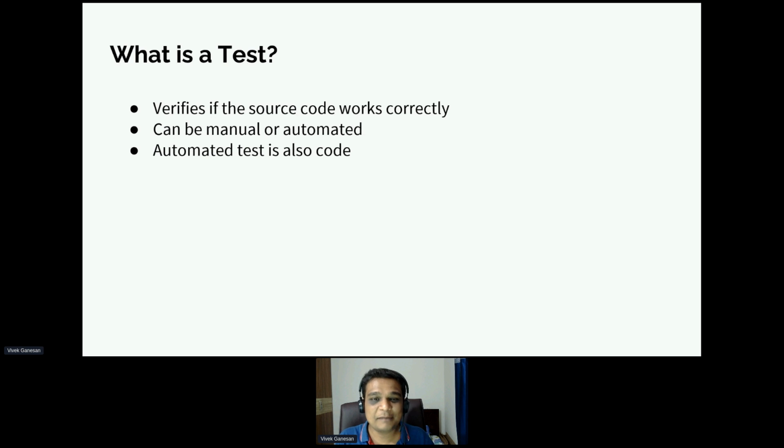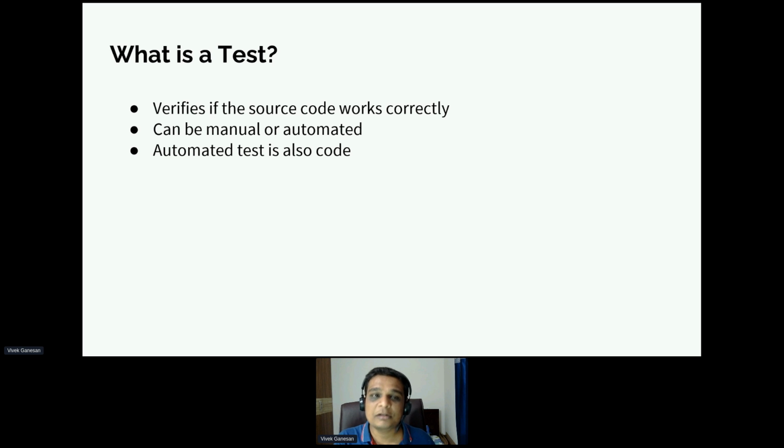And this test can be a manual test or an automated test. So this is where a lot of discussions around the agile conferences happen, where should we automate, should we not automate, a lot of things are there. When a human being executes the test, when a human being verifies that the code works perfectly in some way or other, that is a human test, which is a manual test.